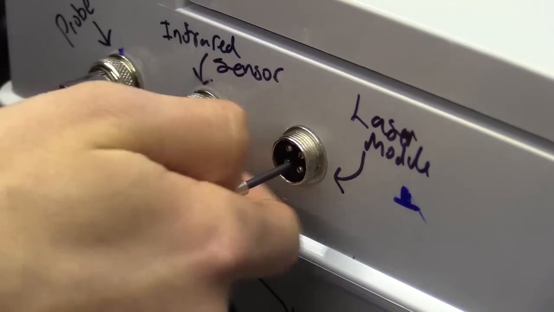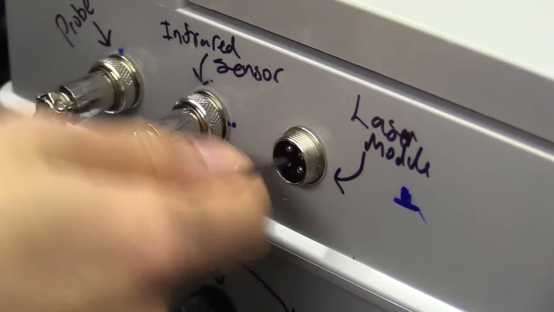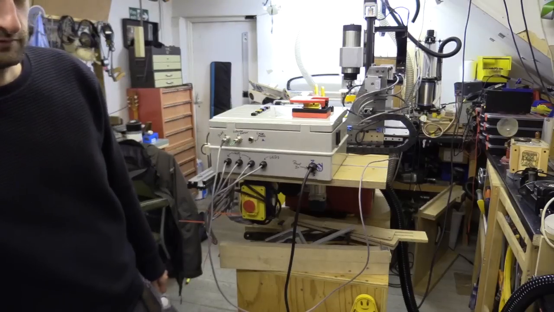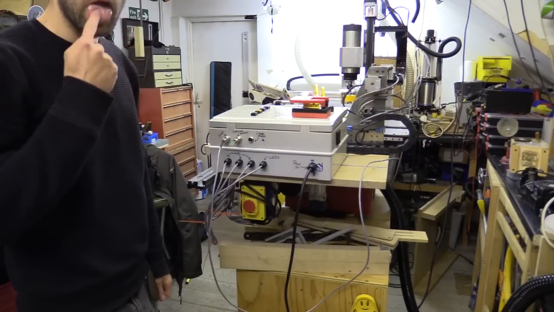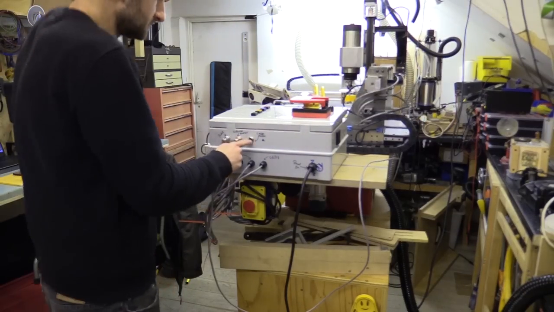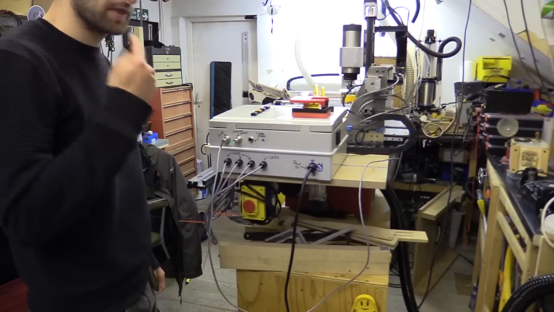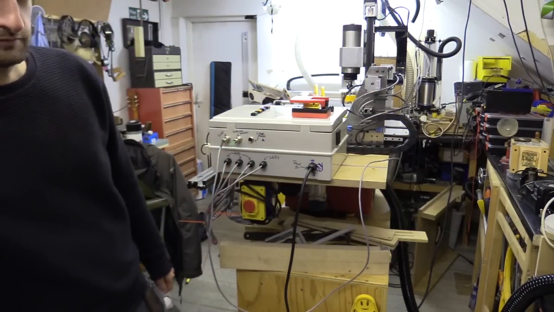The female is in fact a male, and the male is in fact a female, and this assumes a particular direction they should be used. So I need to do a little more research but potentially I may need a separate power supply unit for the laser. But in the meantime I'll show you how I wired up the under gantry LED lights.